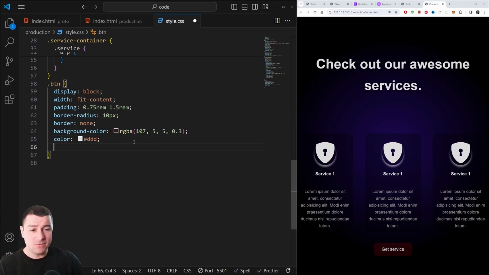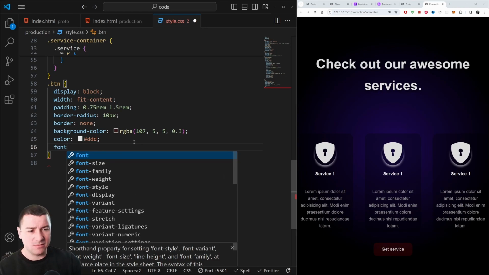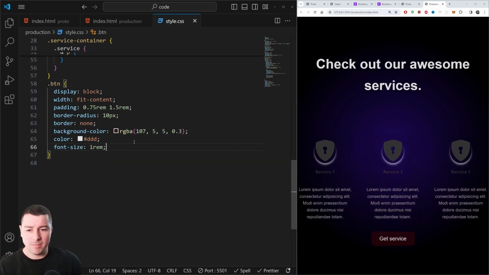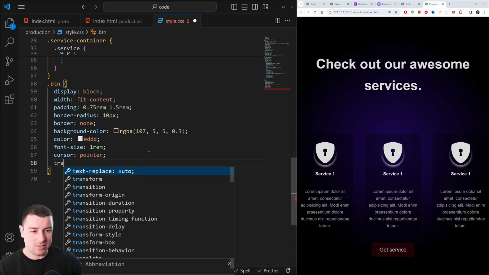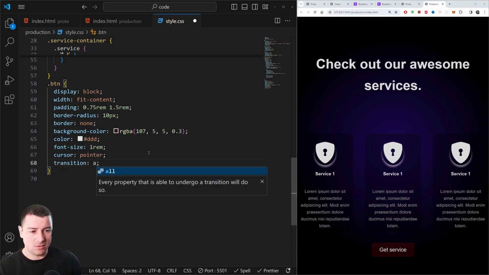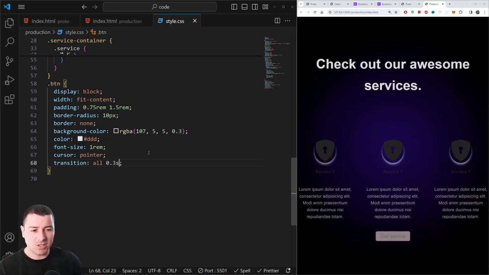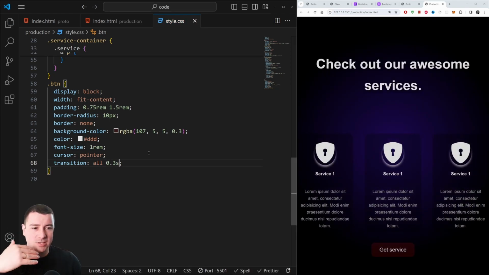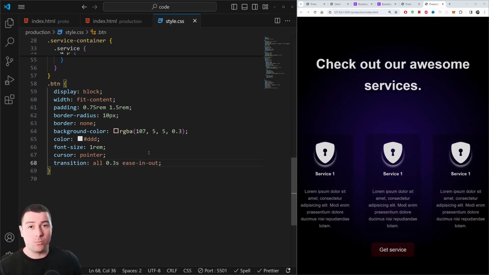So first things first, I'm going to increase a bit its font size. So font size 1 rem, and also let's add a cursor pointer in order for us to be much clearer that we're over the button. Okay, next we're going to add a transition as always, all, and 0.3 seconds. I would suggest that you remain within the same transition time span for each and every transition on one website.